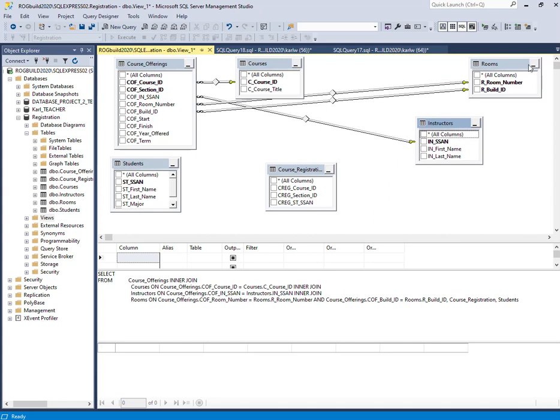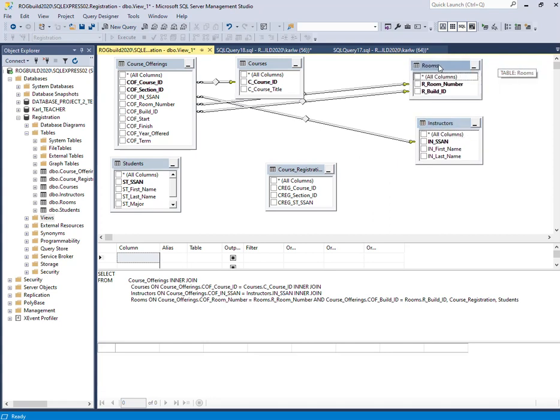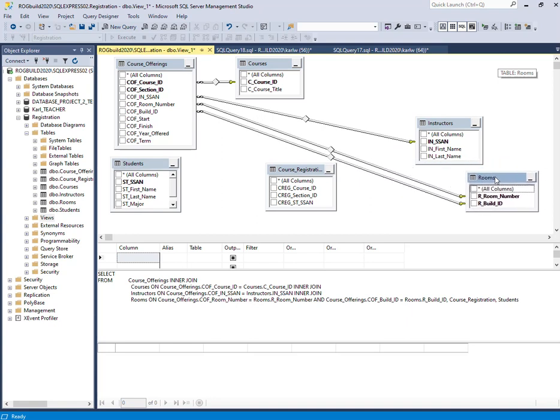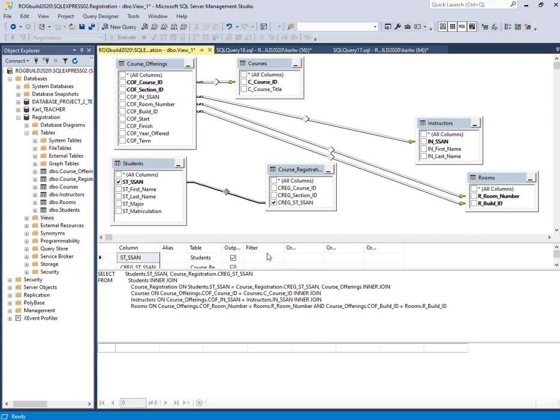And this is our instructors table, which worked perfectly. And here we have the rooms table, and you can see room number and building ID are connected to what? These two fields here, which are working as a primary key. So for this one, what I would do here is kind of select the student and select the student down here, which is how we're going to tie these together. And you can actually force the connection there.